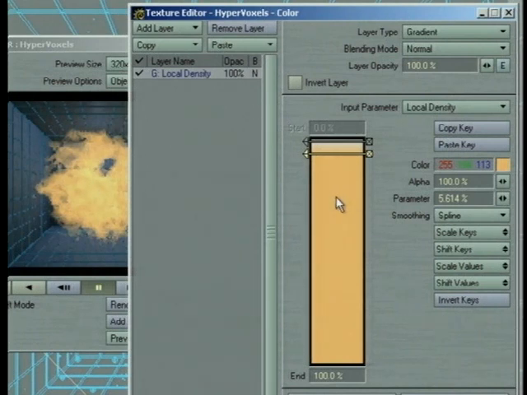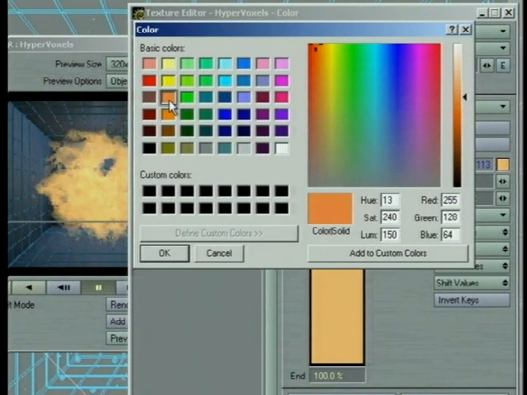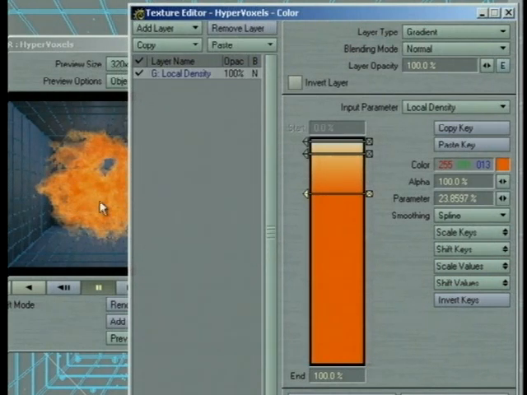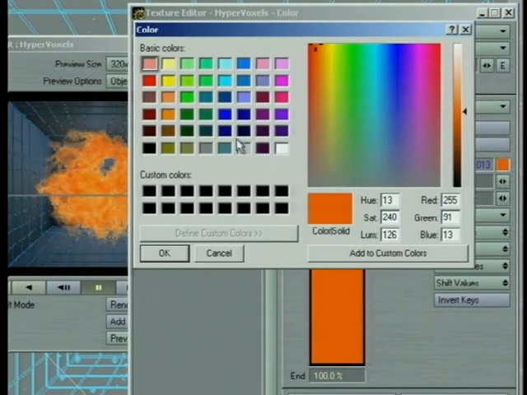Then we're going to create another keyframe down here at more like 20 or 25. And this one's going to be pretty much straight out orange. We're going to darken that up a little bit. Okay, now you're starting to see some fire show up in here, right? Then we're going to go down to about 40% through the local density, and we'll make that more of a charcoal.